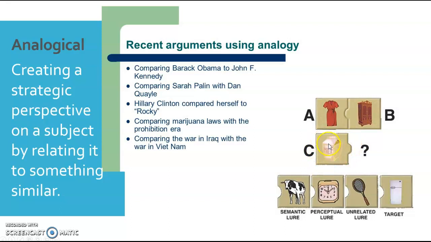We have a carton of milk, C. What is our analogical reasoning as to what the answer to D would be? Well, if we're looking at the AB scenario, it would obviously be where we store the milk. Therefore, that would be the refrigerator. Okay, so we use analogies. We use similarities. We relate things to predict an outcome.